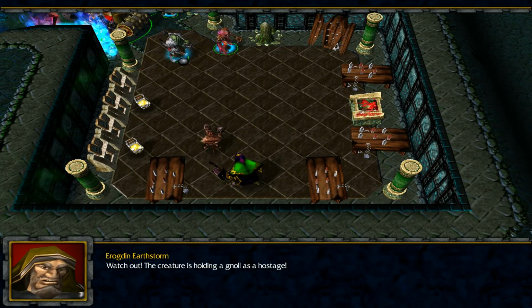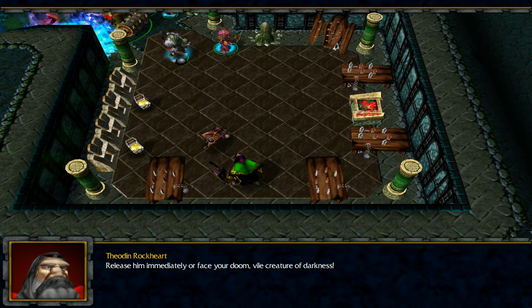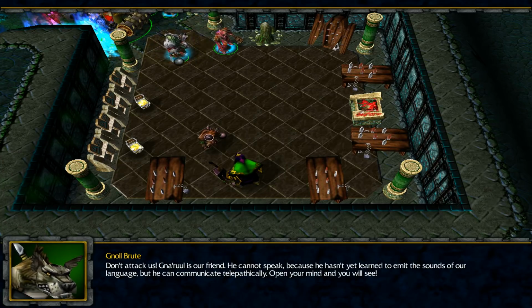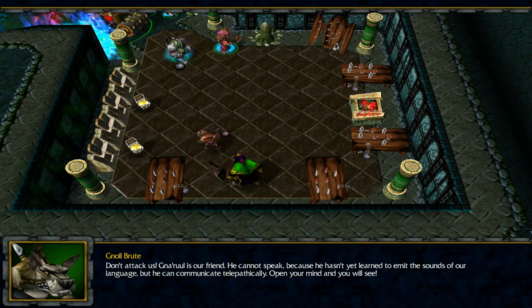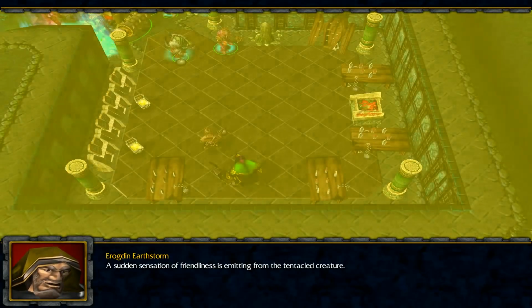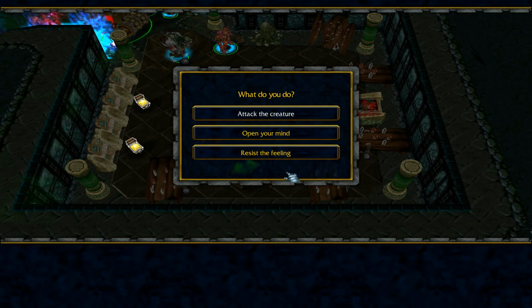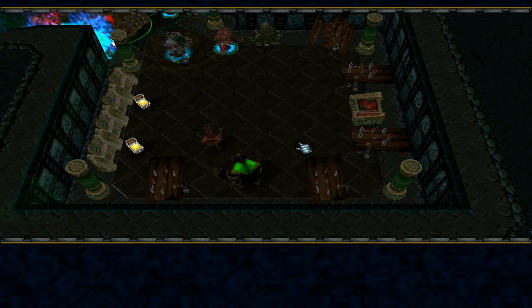Watch out, that creature is holding a gnoll as a hostage. Release him immediately or face your doom, vile creature of darkness. Don't attack us. Nahrul is our friend. He cannot speak because he hasn't yet learned to emit the sounds of our language, but he can communicate telepathically. Open your mind and you will see. Nahrul. That name sounds familiar. A sudden sensation of friendliness is emitting from the tentacled creature. Yep, we'll be peaceful.